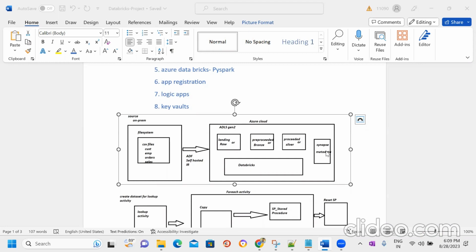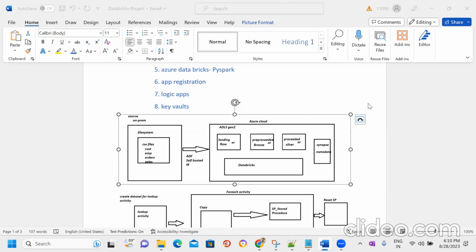Obviously in real time, if there is an issue with any pipelines, we receive alerts every day. Maybe some pipelines failed due to networking issues, connectivity issues, or servers being down, or while reading the data from the sources and writing the data to the destination. There are multiple scenarios in which pipelines can fail, right? So for this, we need Logic Apps for the alert mechanism. We'll implement Logic Apps today.